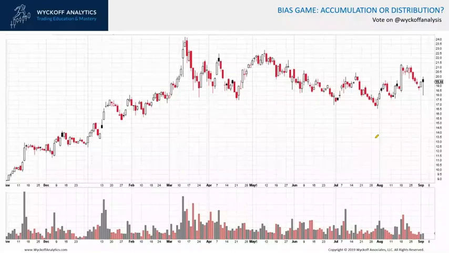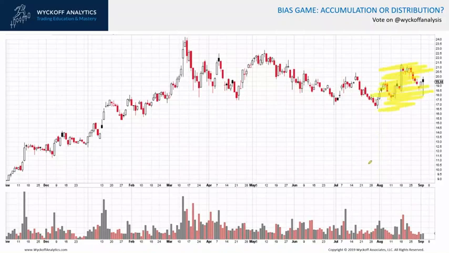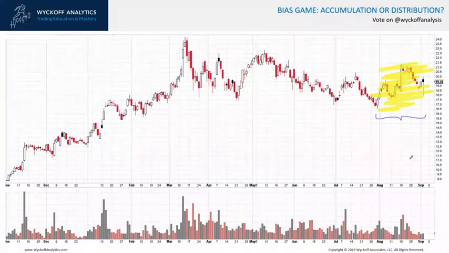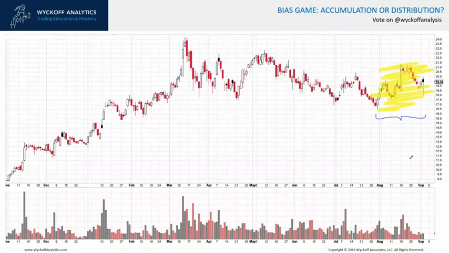Obviously, you can develop this cognitive ability, but because we cannot perceive so much data at the same time, when we look at the chart, I think the emphasis goes to the latest portion of the chart. And if we just analyze this, let's do this right now, guys. What do you think about this portion of the chart? Which definition of the bias would you give to this particular segment?